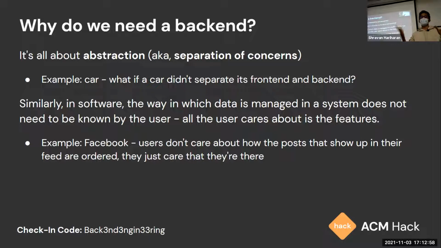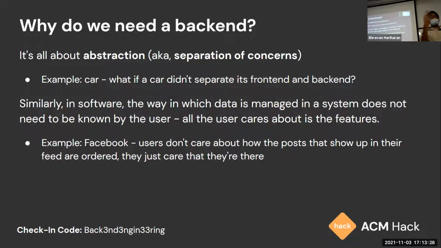I know in normal cars, you can modify engines if you open the hood and start tweaking it, but there's a good reason why a lot of the back end of a car is not accessible to you. That's because it's simply too complicated, or too much info that a user doesn't need. When a user hops in a car, all they need is a steering wheel, a brake, and an accelerator. That's all they need to interact with, and they don't necessarily need to interact with the engine or the specifics of that.